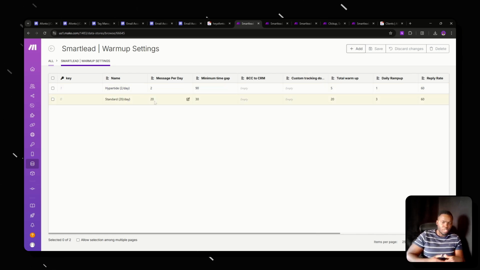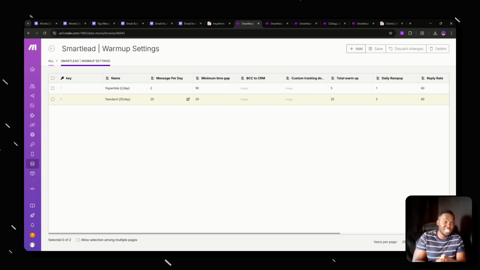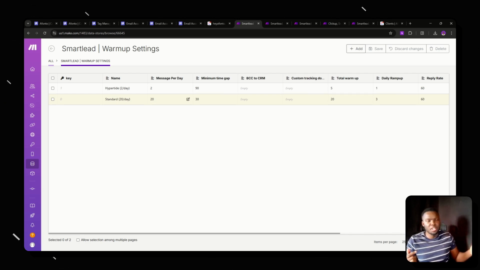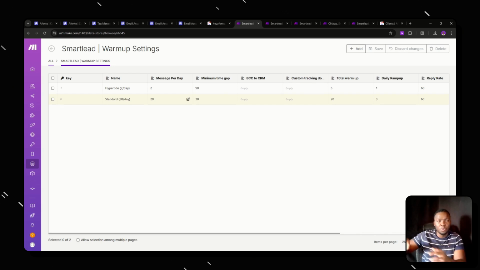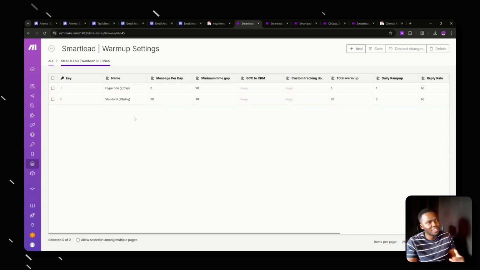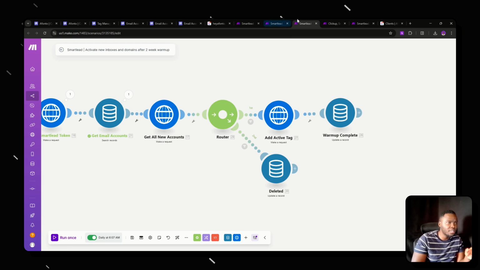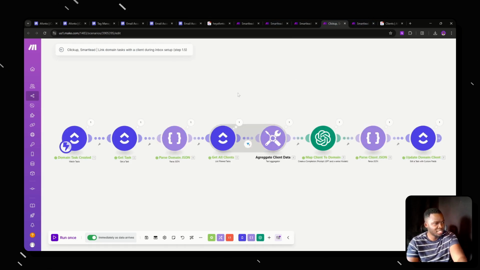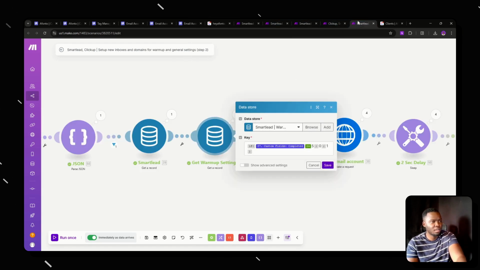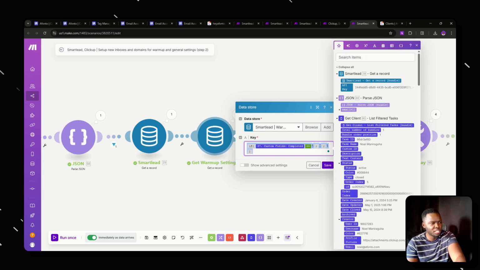That being said, if I find some additional nuanced things that I want to be able to have, some more warm-up settings for different types of things. For example, if it's less than 5, but it's Microsoft, let's do this. And if it's Google, let's do this. We can add all of these things here. But this one over here, which is the step 2 automation, this filter, this if statement over here, that's what we're using to make those determinations.